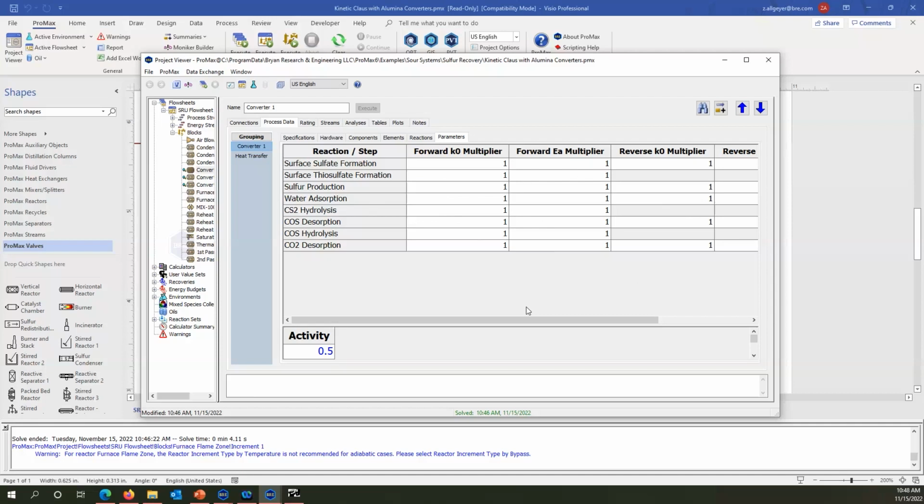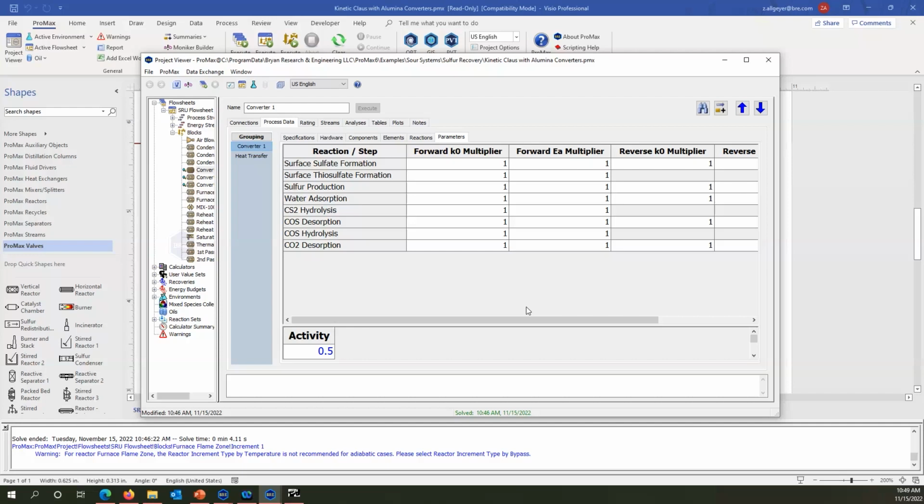We can work with it by using the K0 multiplier or the activation energy multiplier. So essentially, whether we need more or less temperature in order to inhibit or promote reactions, as well as increasing that frequency factor on the K0 multiplier.